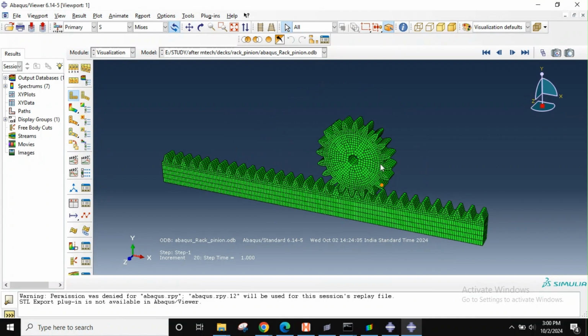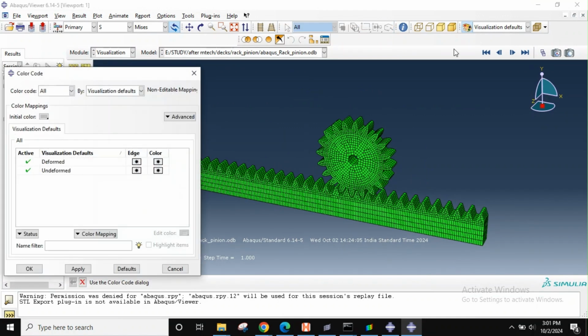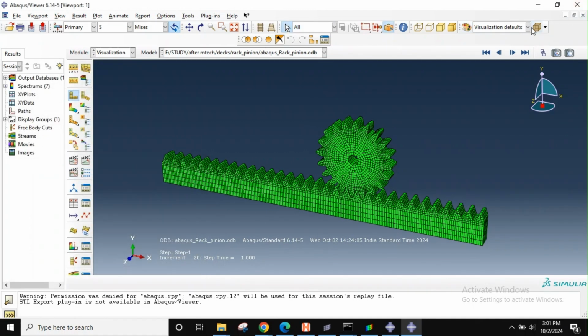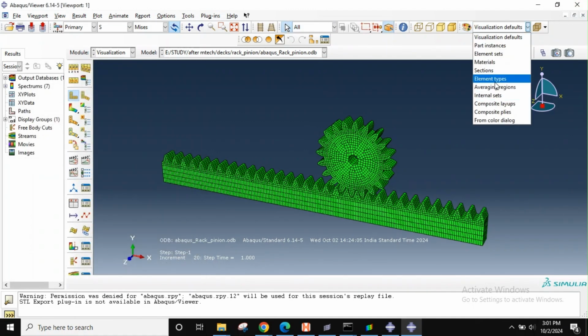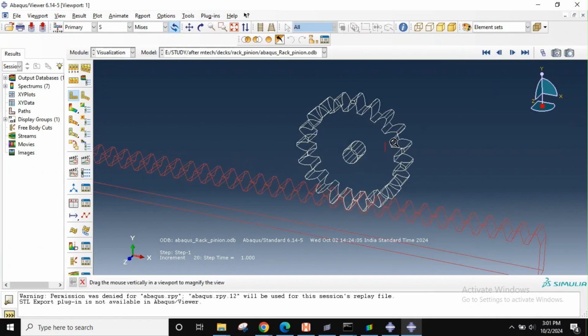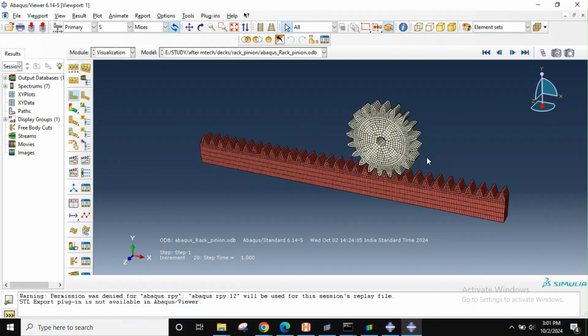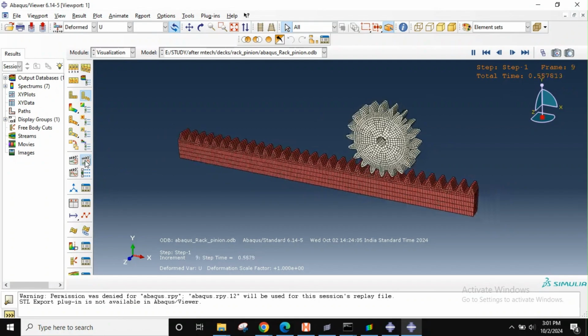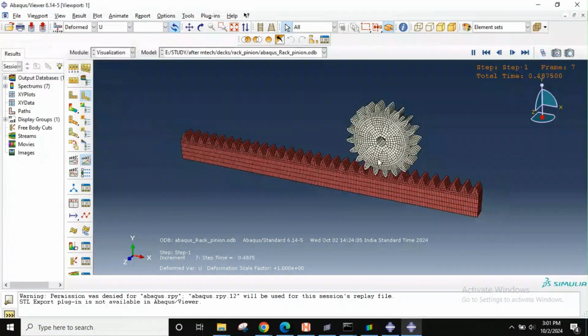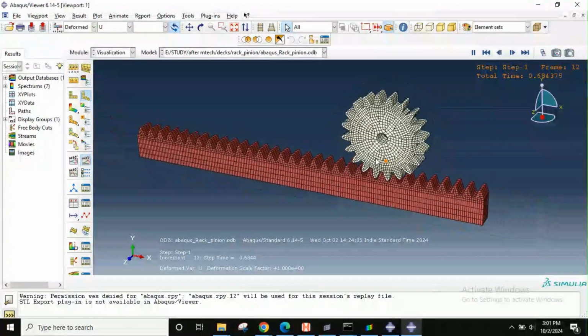Those who are comfortable in Abaqus can also refer to this. Let me go to element type, element sets. This will show two different colors for rack and pinion. I will just animate this. This is a nice looking plot, and this is how it can be done. Thank you.